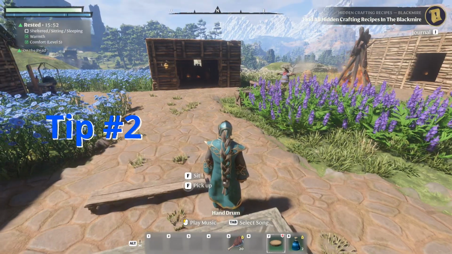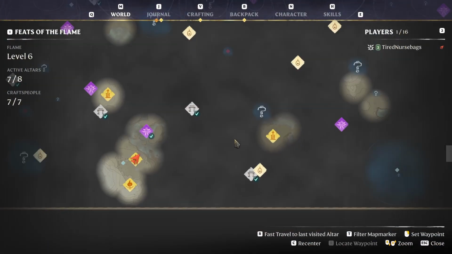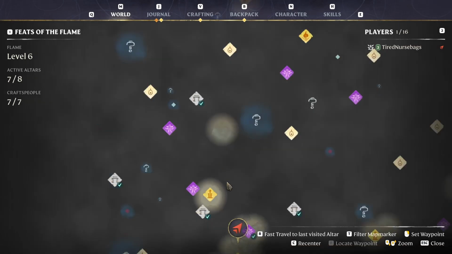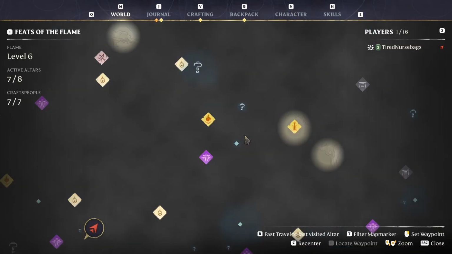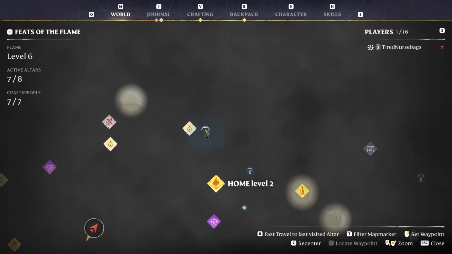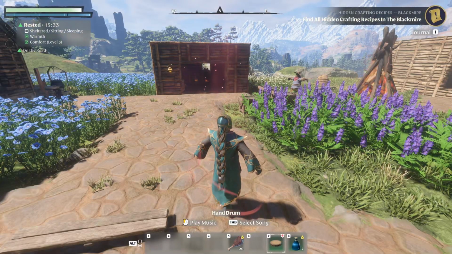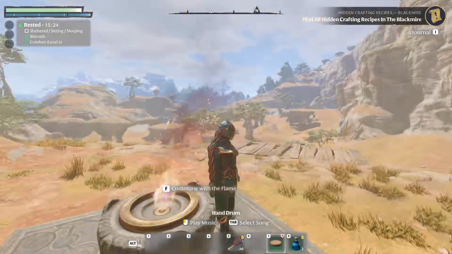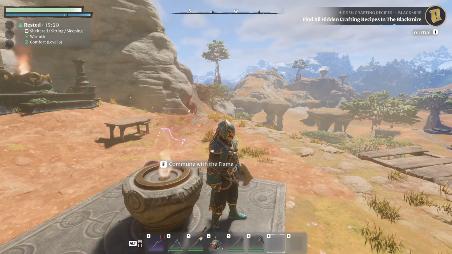Tip number 2 goes alongside the flame altars. Don't be afraid to use your flame altars as fast travel. What I mean by this is you can fast travel to any of your bases through the flame altars, or to any of the spires you unlock going throughout the map. If you find a location where you think you might want to travel back to later, even if you don't want to build a base there, go ahead and put a flame altar down. Like I said, you get plenty of flame altars throughout the game, so it doesn't hurt to have some areas of fast travel too for resources or whatever you want to do.